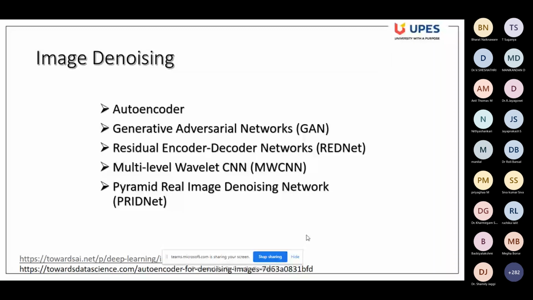These are the general models which I have gone through in the papers which are working on additive noise, but till date I haven't found any model which has worked on multiplicative noise. They have worked on additive noise. So this is again a new area where researchers are working.